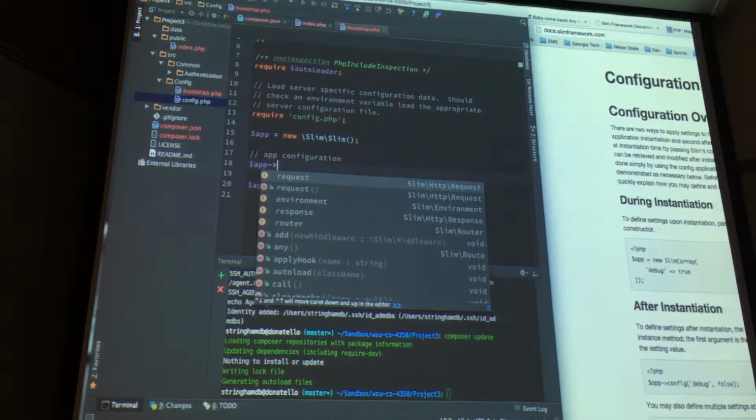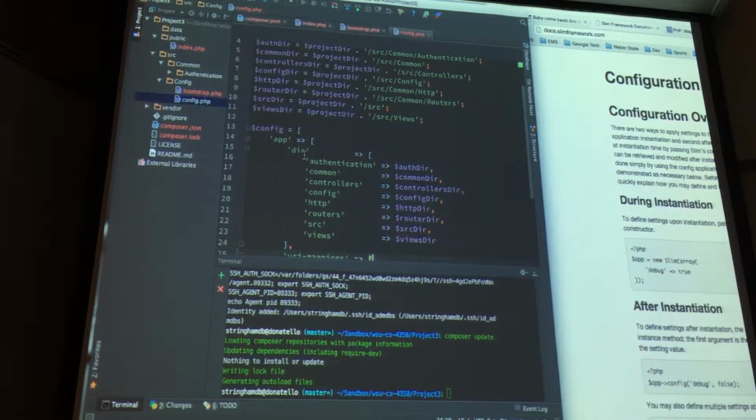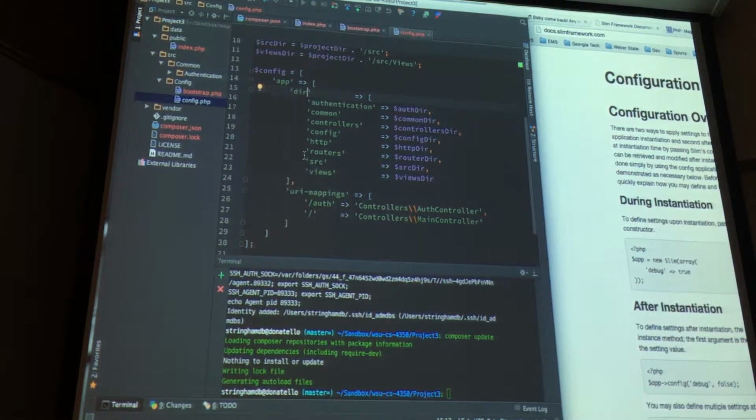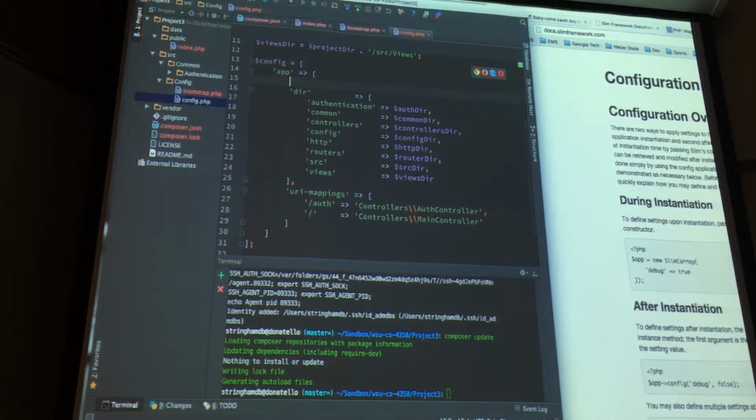App goes to this. And instead of doing a new Slim in the Bootstrap, I do the new Slim inside of the app.php and run it at the end of that. So let's add something right here.